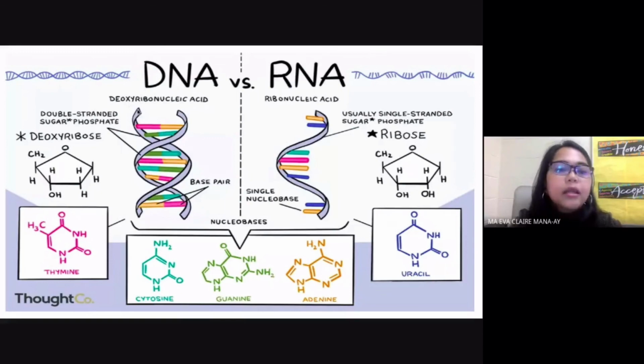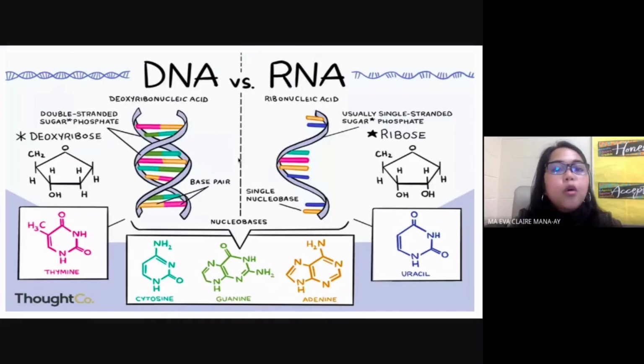In the structure here, the ribbon-like component that you find here is made up of your ribose sugar and your phosphate group. And the lines that you find in the middle, those colorful things in the middle, are your nitrogen bases. So again, the ribbon-like structure is your ribose and your phosphate group, and the lines in the middle are your N bases. Your deoxyribonucleic acid, or DNA, is double-stranded. Your RNA only has one strand.